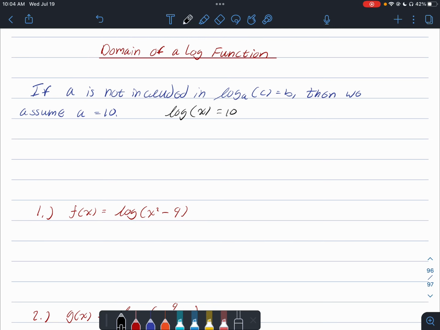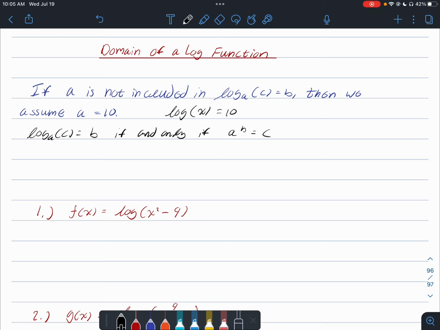But we also want to see a little bit more detail why the c value in our log functions, for log base a of c is equal to b, why does c always have to be positive? Well, if you remember, we said a is always positive, okay? And log base a of c is equal to b if and only if a to the b is equal to c, okay? So, since a is positive, that means that c will always be positive, regardless of what value from negative infinity all the way to infinity b takes on, okay?